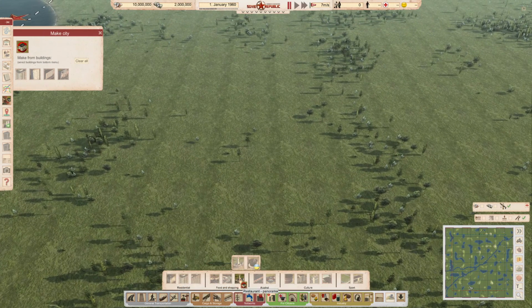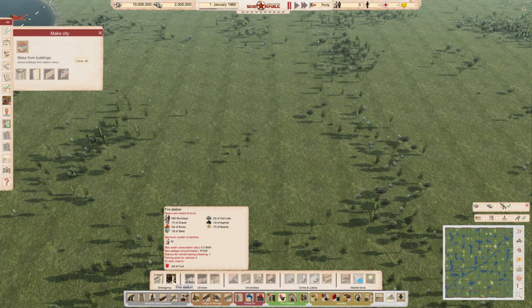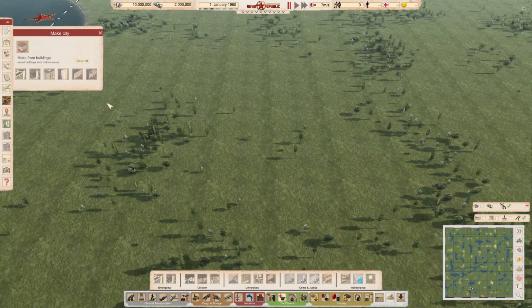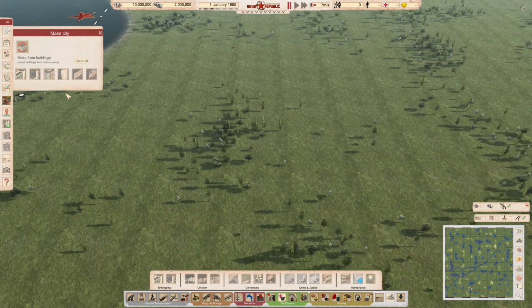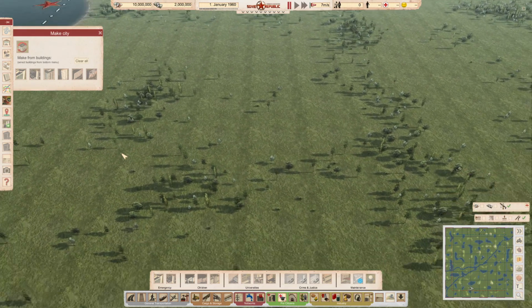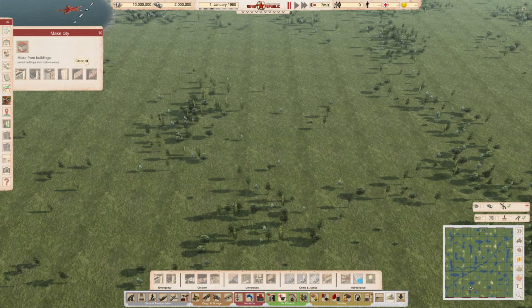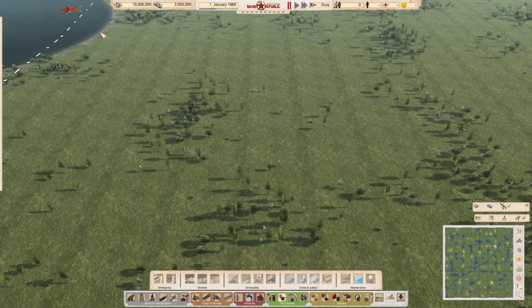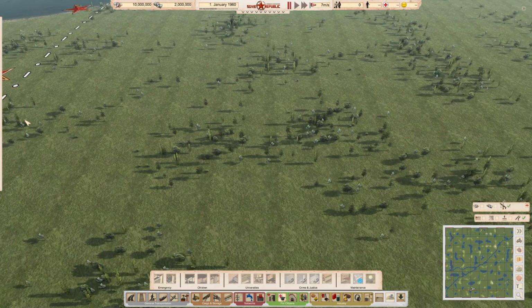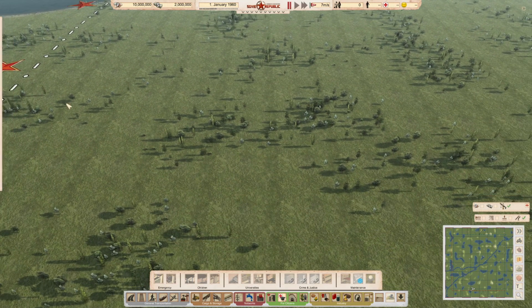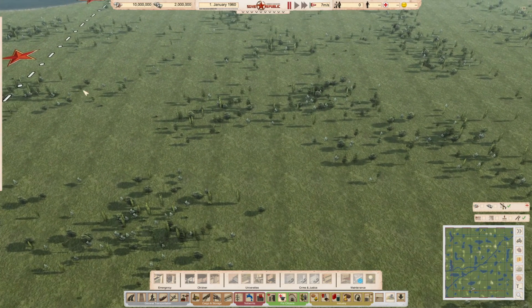You can add, say, a fire station or a hospital. You can just treat it as a palette for laying out an area and putting in buildings. So this is why it's called Make City, and then you can just clear it all when you're finished. It's a way of getting a creation template. In fact, I might use that. I might just demonstrate that when we're actually planning our first town.